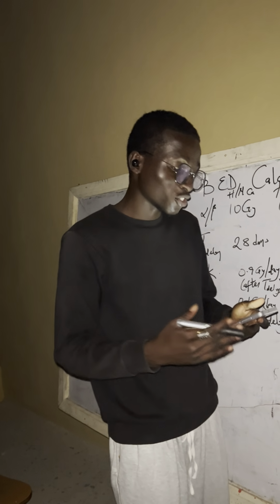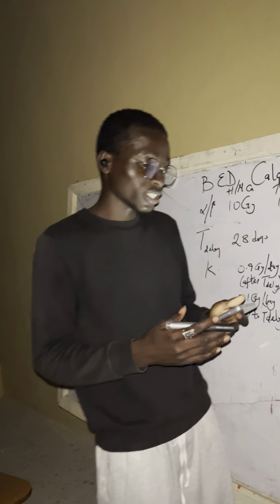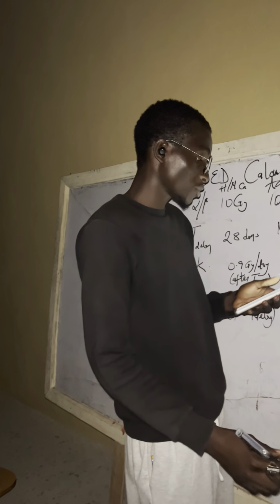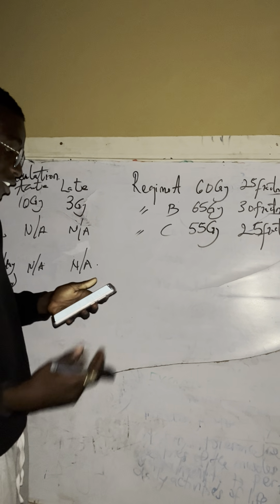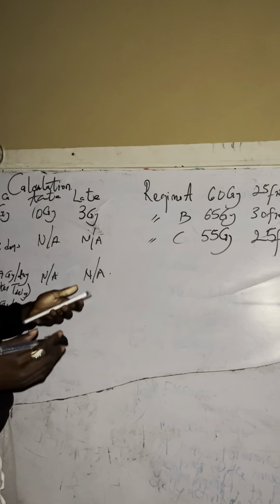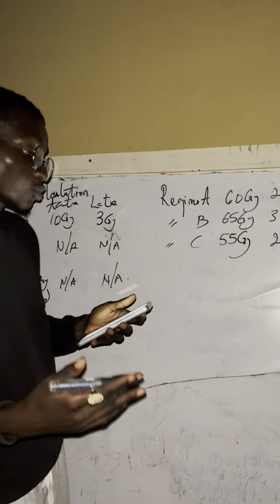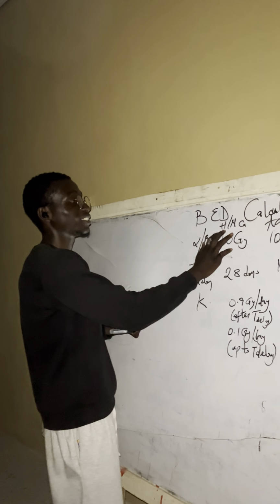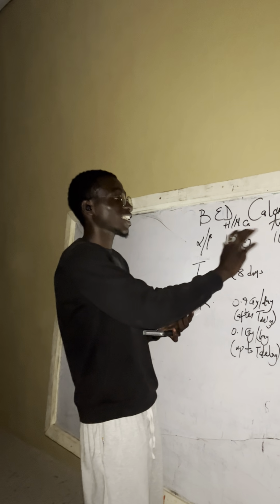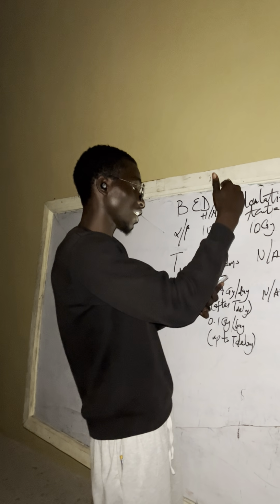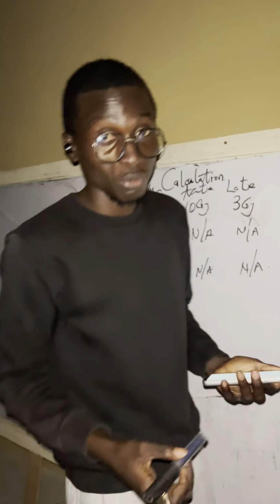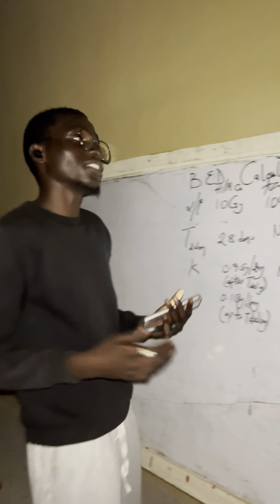The thing they ask us to find, according to the question, is: assume the patient starts treatment on a Monday and is treated Monday to Friday each week. The first question is for treatment regime A. It said calculate the intended BED for this tumor. So we want to calculate the intended BED for this head and neck cancer. At the same time, it asks us to find it for the acute as well as late responding normal tissue. So we are looking for 3 BEDs here.